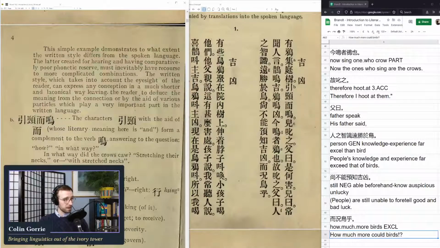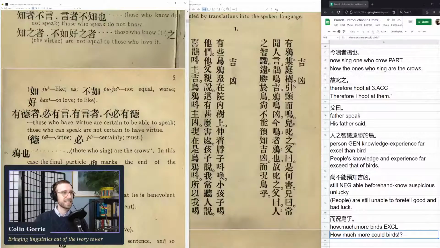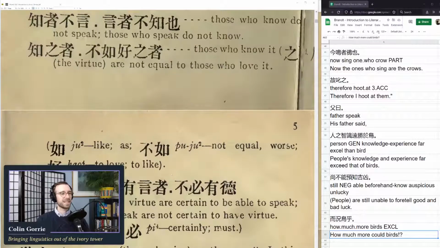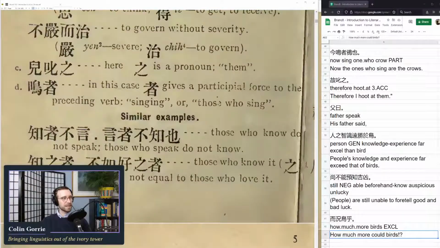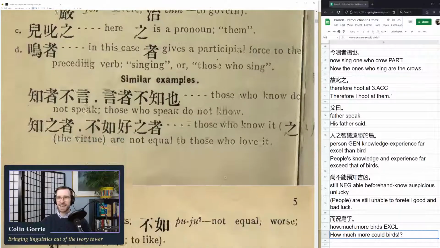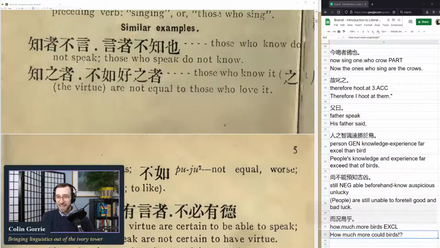Brandt tells us. And okay, just as I go down, I really want to point out something about this textbook, which I really love. Look at all these example sentences. Whenever he makes a grammatical point, we get an example sentence that shows us other ways or other examples. Those who know do not speak. Those who speak do not know. I think that's from the Tao Te Ching. I just love it. And so I think this is a really great textbook.